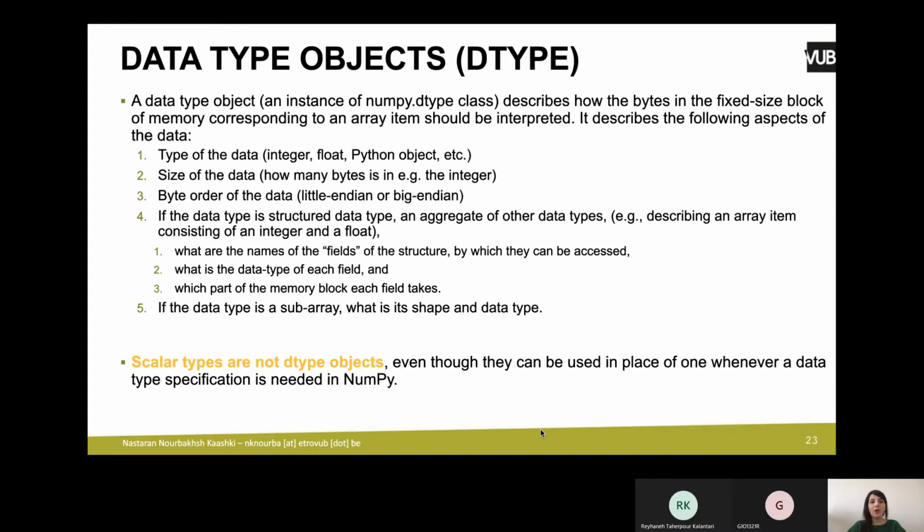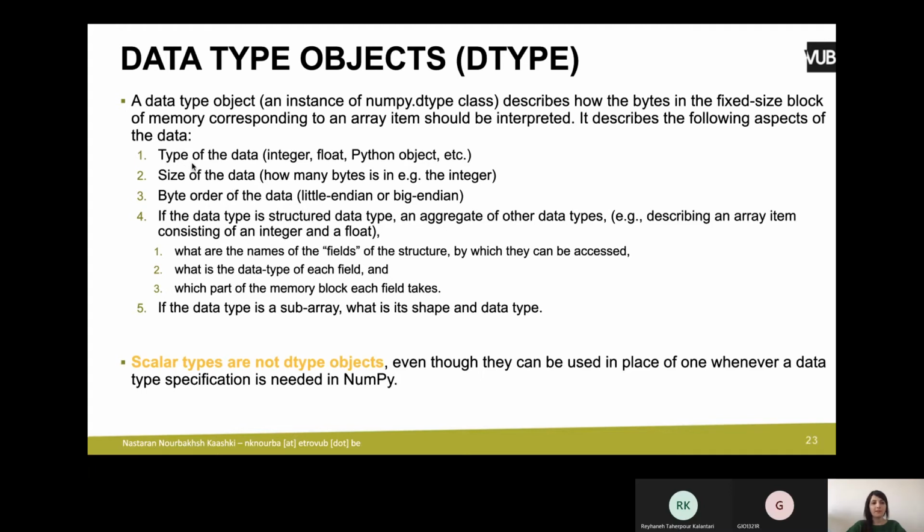A data type object, which is an instance of the class numpy dtype, describes how the bytes in the fixed-size block of memory corresponding to an array item should be interpreted. And it describes the following aspects of the data.